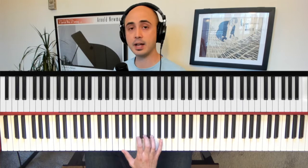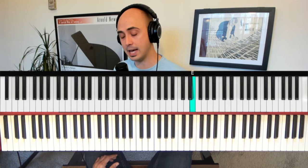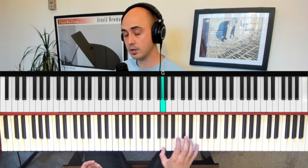And the other one is a hop technique. And this is really great at high speeds, or maybe if your hands aren't big enough to make that stretch. So you can hop to the next note. And there's a little bit of a gap, but with the pedal, it's okay. And you're actually going to use this technique at high speeds anyway, so it's a good one to know, but you also want to be able to do the legato touch if you can, okay? So maybe you can practice in groups like that, right?